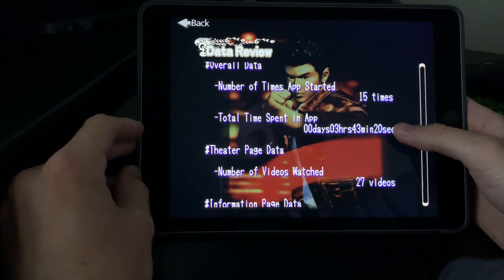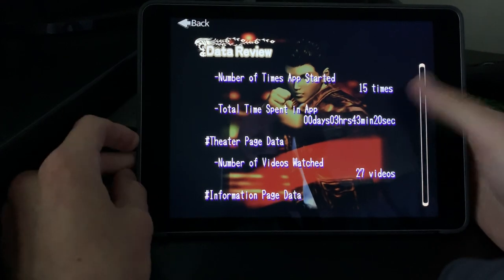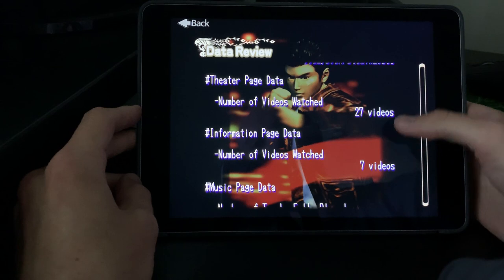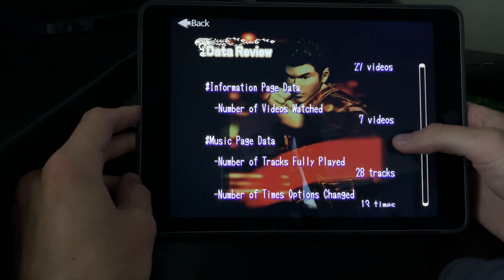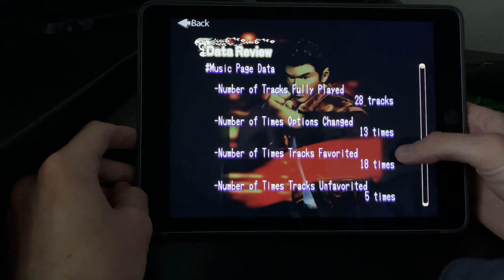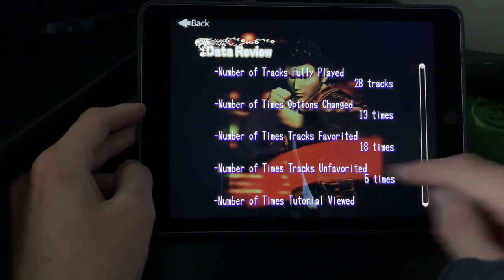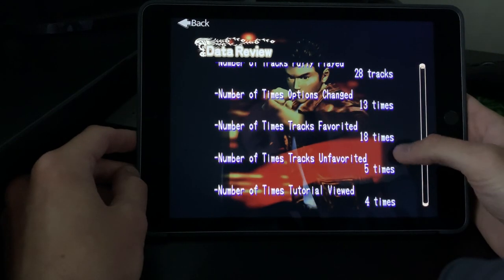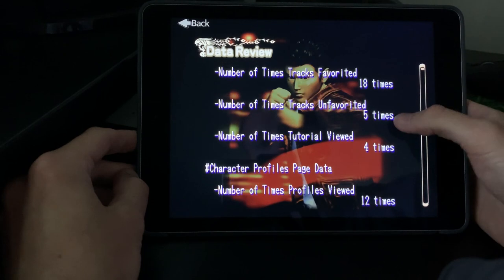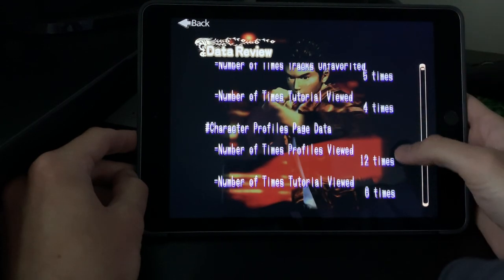So number of times you've started the app, so 15 times I've started it on the iPad. Total time spent in the app, I've spent 3 hours 43 minutes in the app. We've watched 27 videos. We've watched 7 information videos. We've played 28 tracks fully. Options was the change in how you want to play the songs, random and repeat, etc. Number of tracks favorited, so that's the hearts, and unfavorited when you're removing them from the playlist.